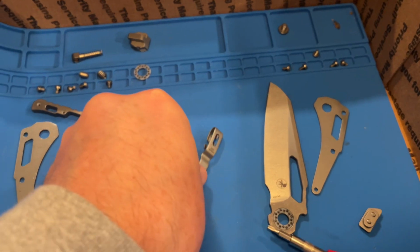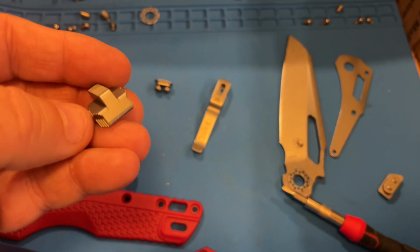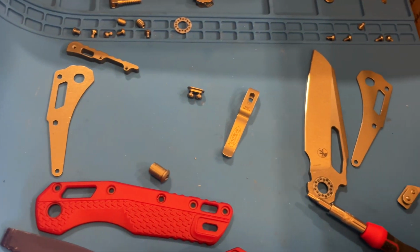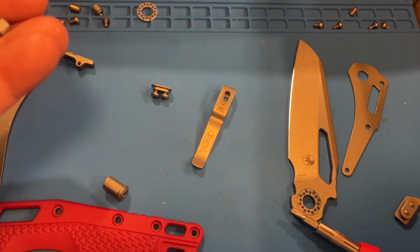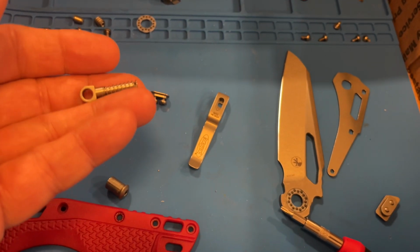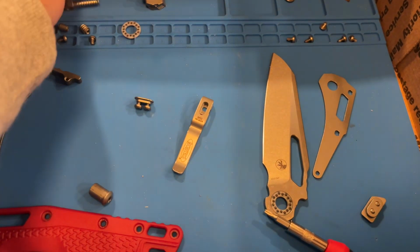So it should have that situation where the ram lock here, see how it's flush on the bottom? That means that it's the good one, the revised one, not the one that has the slot, where if you look it up, the ram lock wasn't sticking correctly or holding a good purchase on the blade. That's part of the reason why. So that's what you want to look for. Anything, I think it was after April, you could be pretty safe that your ram lock was replaced. Okay, so there's all that.